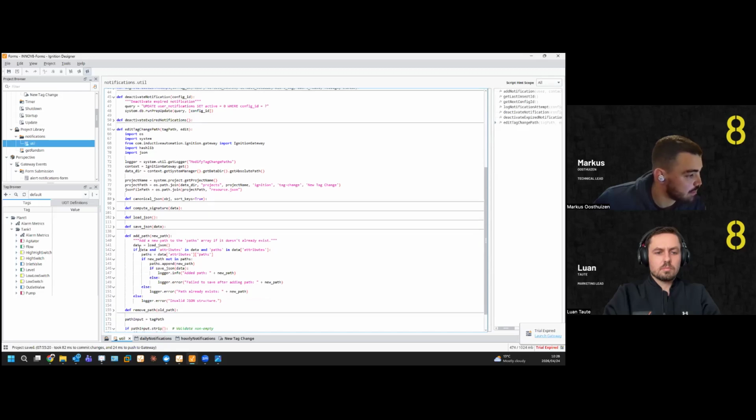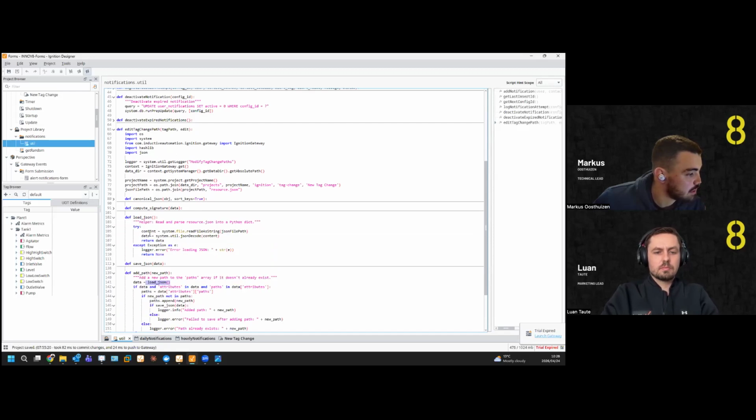On add path, what we do is we look at our data and we say load JSON first. In load JSON, we read the file as a string, and then we'll just parse it so that we can actually use this data and then return.